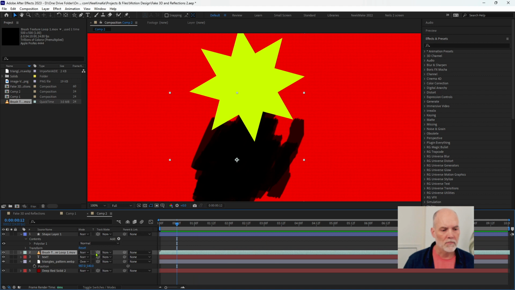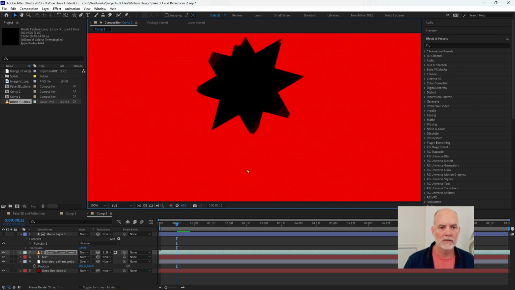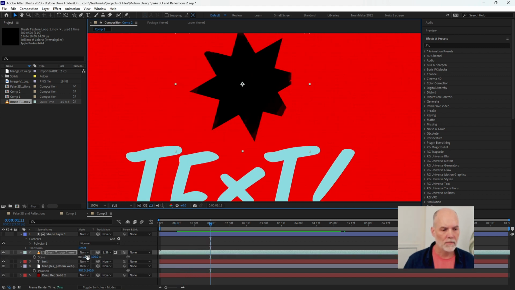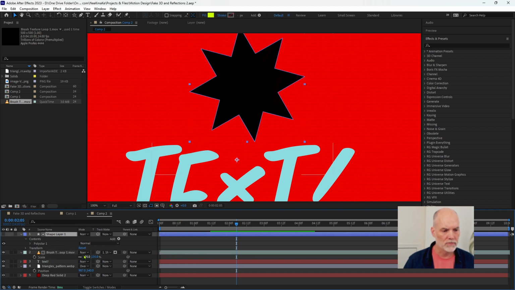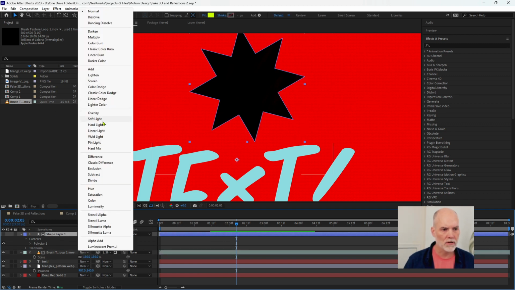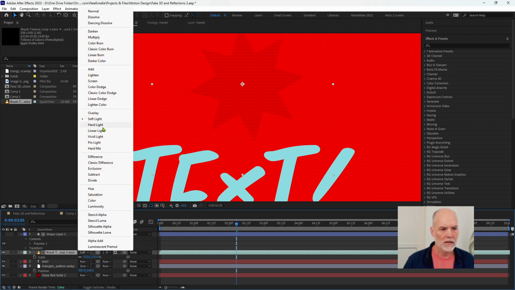And of course I can make it show up only within the star there. Maybe scale it up a little bit so it takes up the whole thing. And we don't want it to be too much in our face, so maybe we'll go to a soft light there, or maybe a hard light.